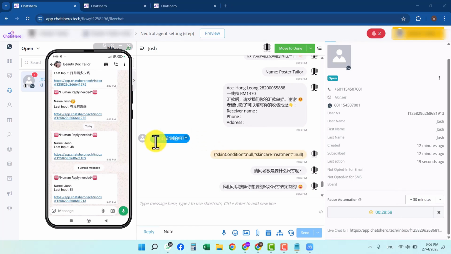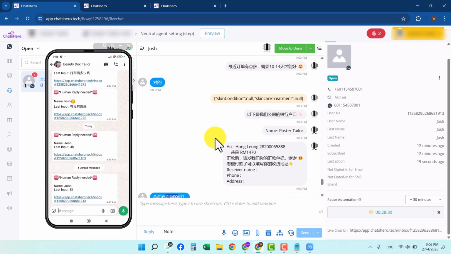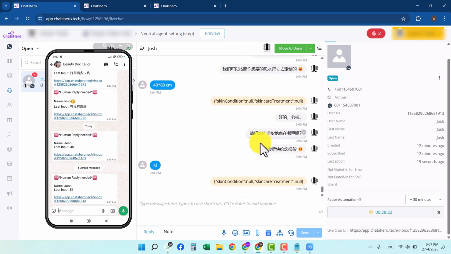Because today when the customer is doing customization, the price might be different. It depends on the size first, because if they are going for customization, they might consider the size dimensions. Then it also depends on where the customer wants to ship it to. For example, shipping to East Malaysia and West Malaysia has different costs, and they also need to check how much the shipping fee is. So if you encounter a similar situation, you can also follow a process of design and conversation, which means guiding the customer to respond to these questions.